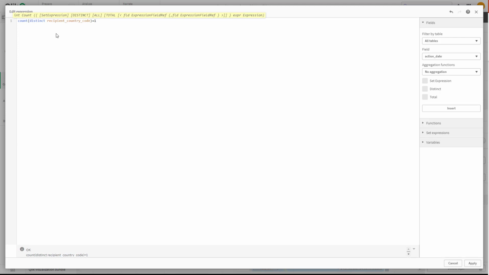So the reason why it didn't show up is because country code in the underlying data is repeated multiple times, right? If US is repeated, I don't know, 100 times in the underlying data, it's not going to fulfill the condition. But if you use the reserved word distinct, then we're saying, okay, anytime unique instances of this country code show up.